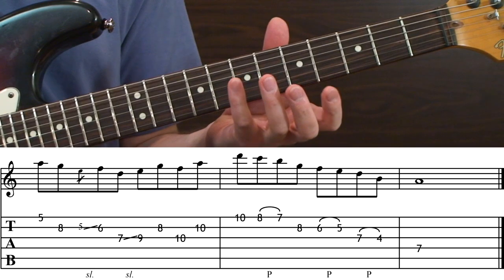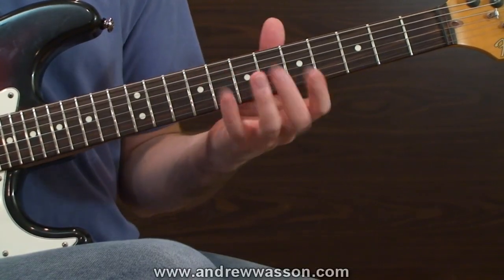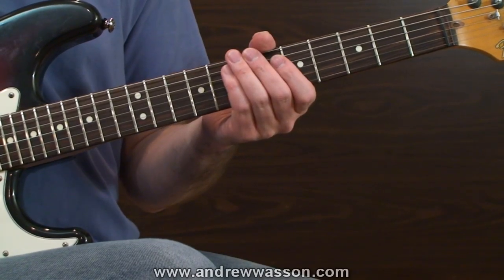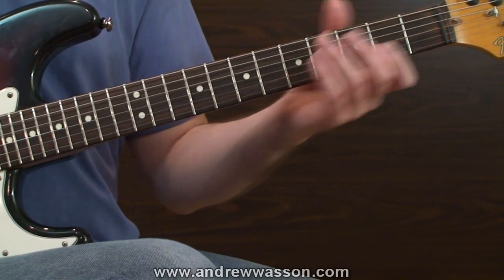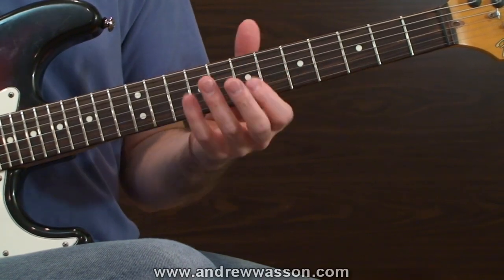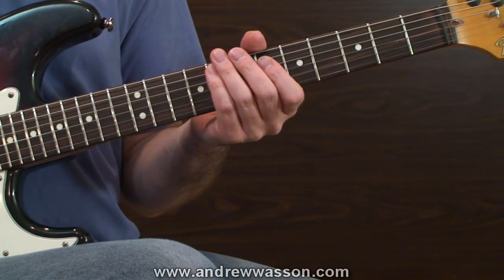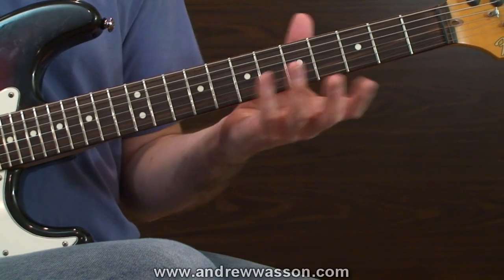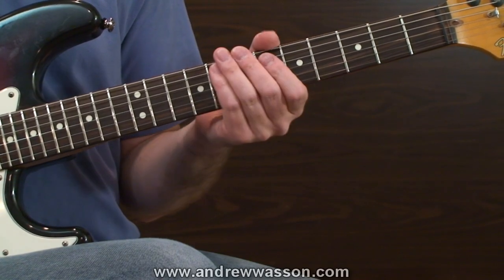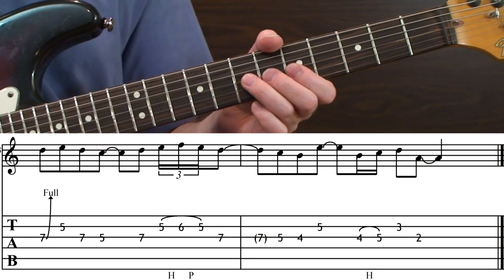So it's using some pentatonic notes as well as some scale tones, and we're getting a little bit more broad-based concept of sound here because of this. Now let's do the same kind of idea again, but this time we're going to head towards the headstock with this next one. And if you can employ quite a number of these and sit around and develop some pretty cool runs and licks of your own, in no time flat, you're going to be doing quite a bit more than just the standard pentatonic sounds. Okay, so here is the final lick.